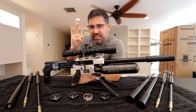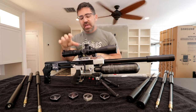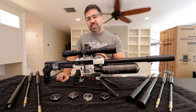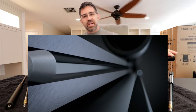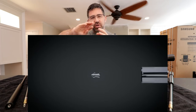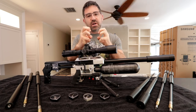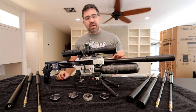This FX Impact is the second rendition in this gun's history. There was the original FX Impact; this is the new FX Impact X. It's gone through improvements in valving, efficiency, trigger, and other things. But the primary differentiator between this and the original is the barrel. FX is very famous for their smooth twist barrels — a smooth bore barrel where right at the very end, it goes through an external crimping process that puts a little spin on the pellet, giving great stability and accuracy for long distances.